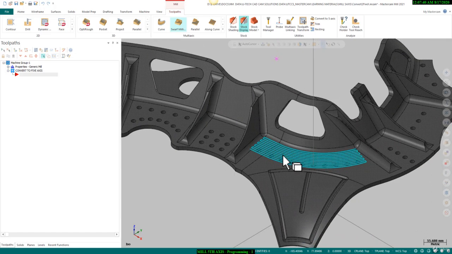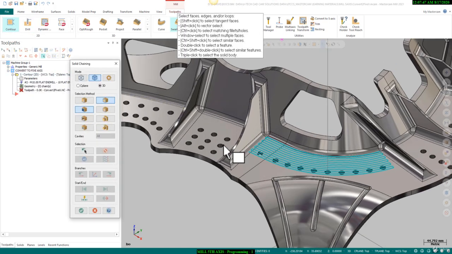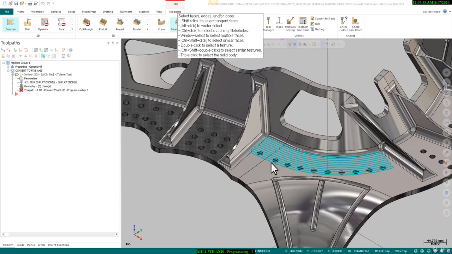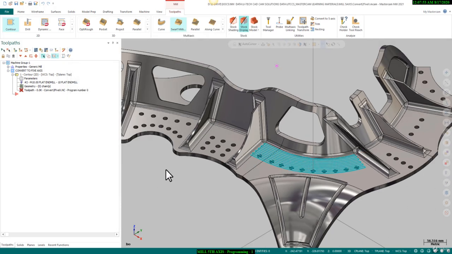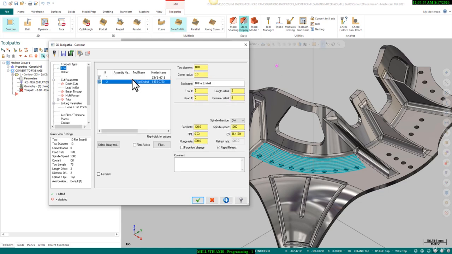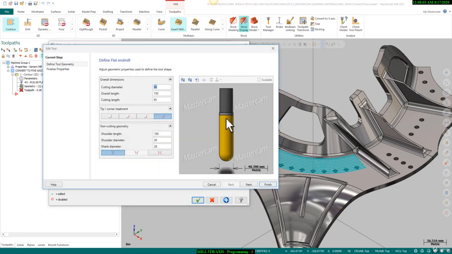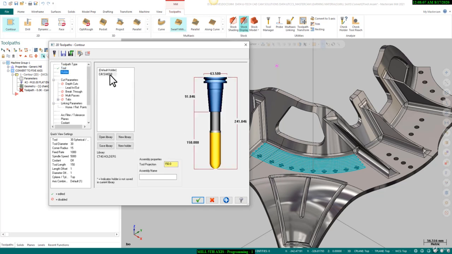So let's start. First we will create the 2D toolpath. Here I will take a contour toolpath, select wireframe mode, select this curve, and then say OK. Then I will take this tool, a 30 mm ball end mill, and I will use this type of holder for 5th axis machining.